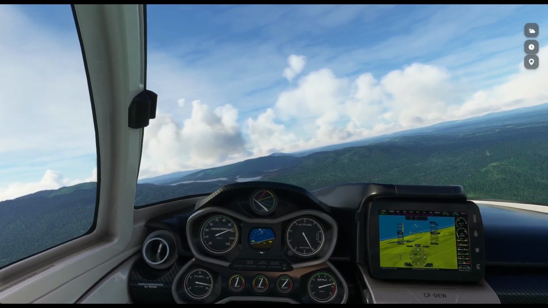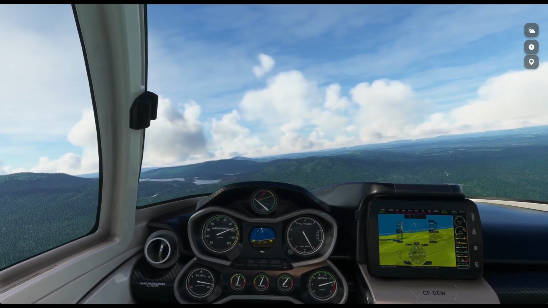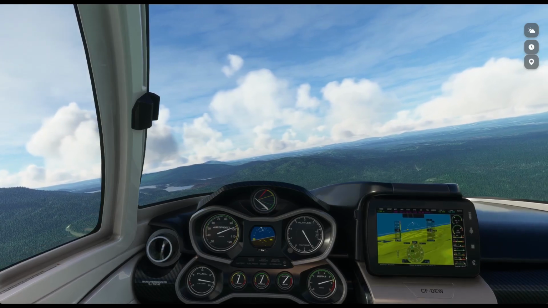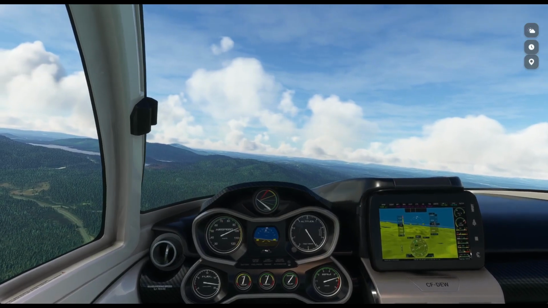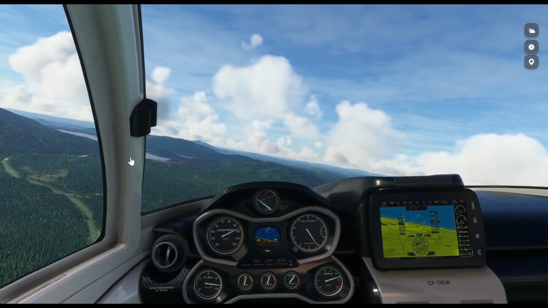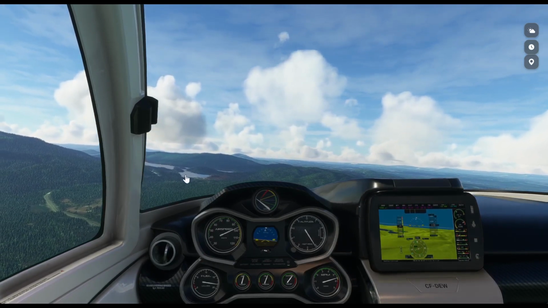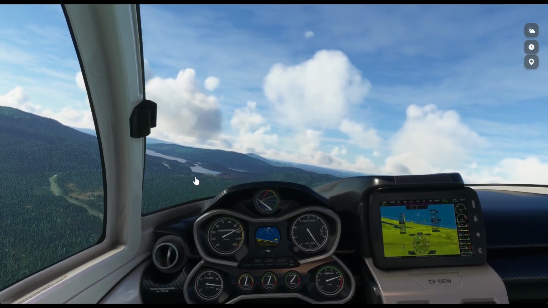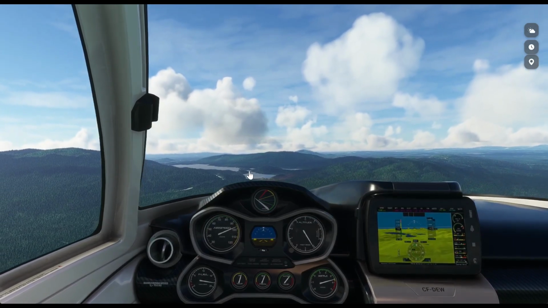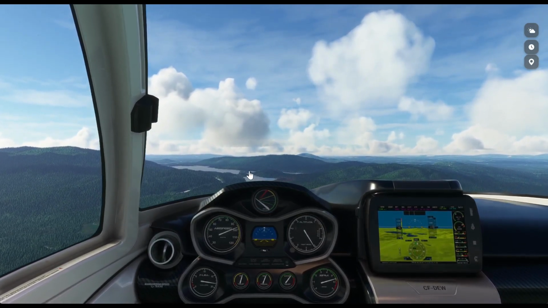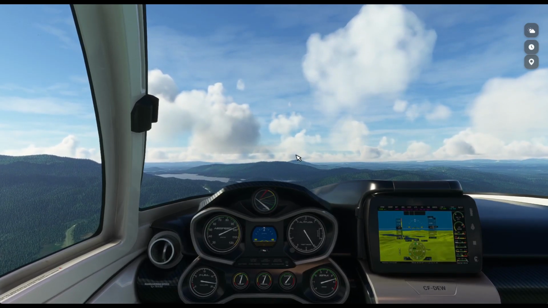And then once we get to Prudent Lake, we want to fly directly to the VOR rather than follow, well, no, we'll follow the highway, but we'll keep track of the VOR. Now you can see there's the heel of the boot back there. There's the toe of the boot. And there's the leg of the boot. So we are right on course, we are not lost, which is a good thing.